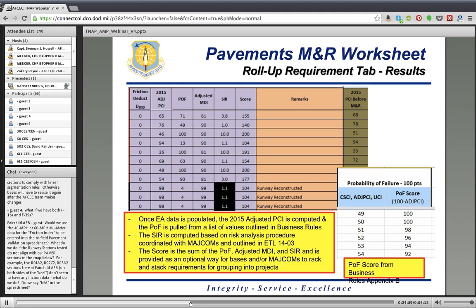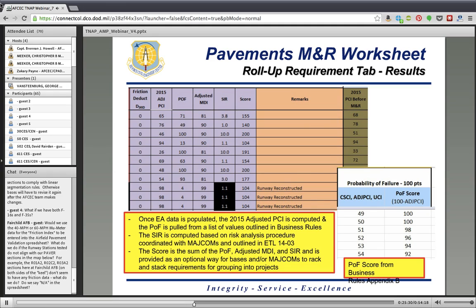And essentially, we're doing a correlation between the adjusted PCI and the probability of failure score from the business rules in Appendix B. And we're showing an example of that down below. So if you were to look in that matrix in Appendix B and you found the adjusted PCI of 65, you would see that the probability of failure was a 71.